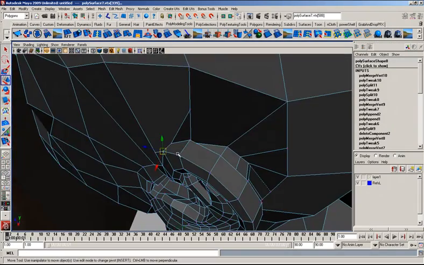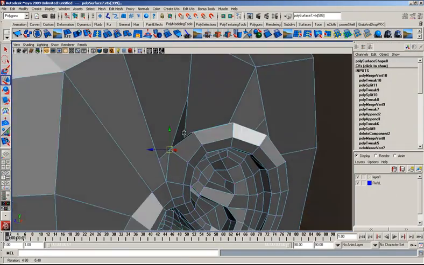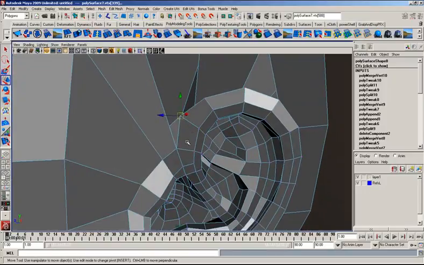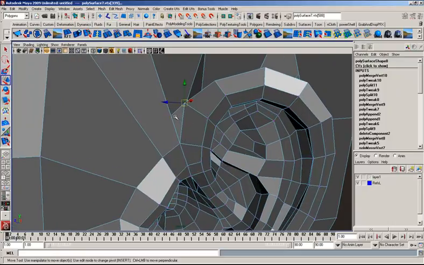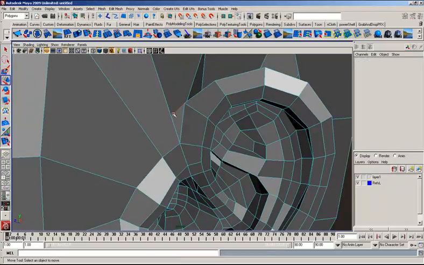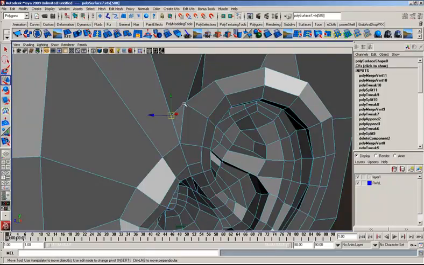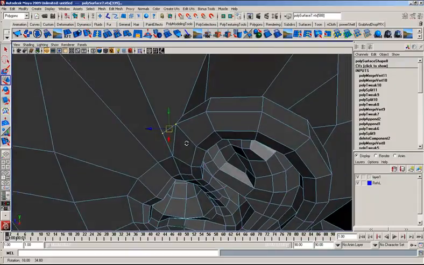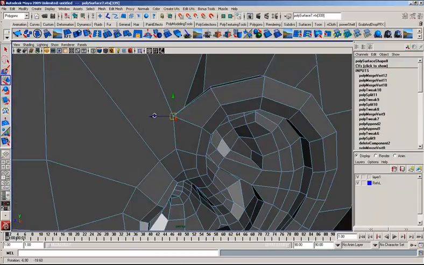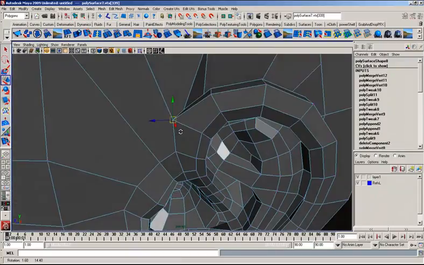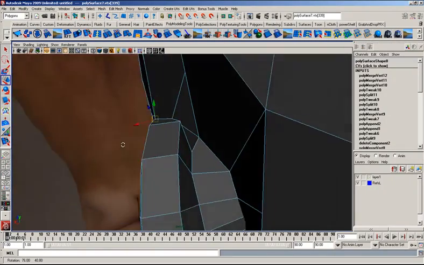Okay, so that's a quad connection there, but I know that this area needs fixing, but that's what we're about to do. Okay, so if we were to merge this to that, we can fix that issue. Because that's a quad, that would be adjusted.